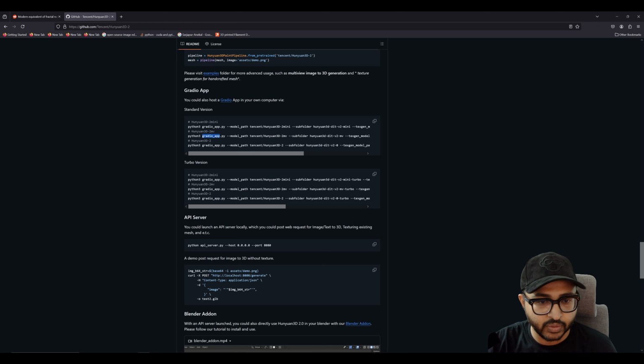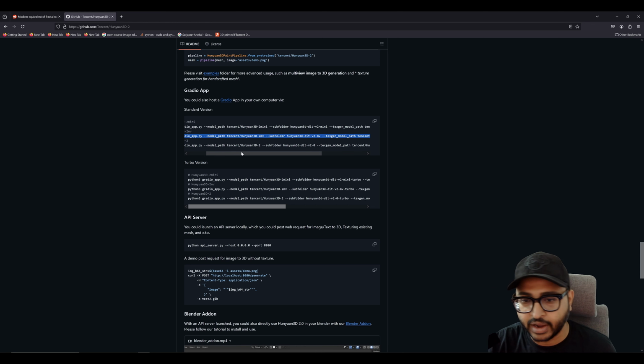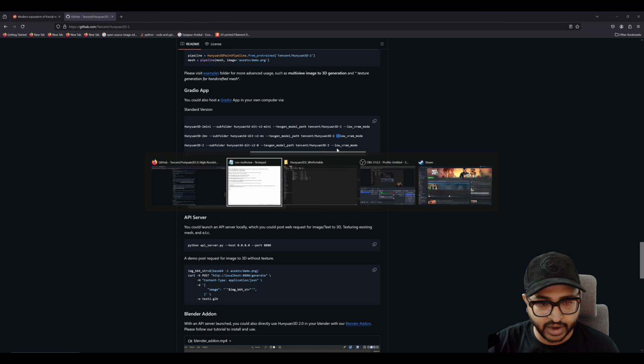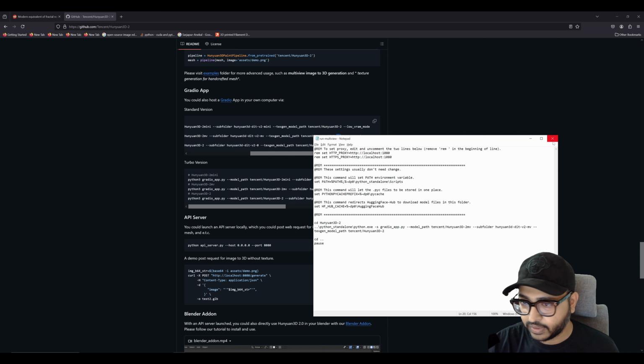For multi-view, this is the command. I just copied this command and replaced that in the script. I also removed the low VRAM mode since I have a GPU which has plenty of VRAM. So I removed this, and that should actually work. This is how it looks.